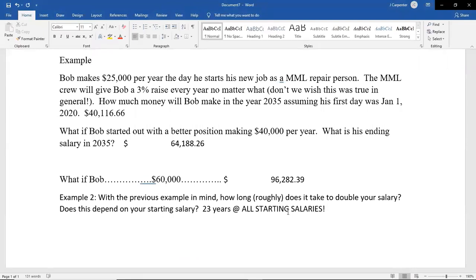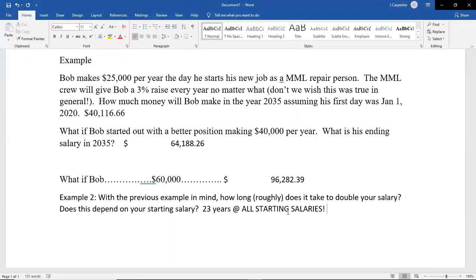So if you start out making $2 a year, it's going to take 23 years to make $4 a year if this is how you're getting your pay raises. That sounds awful and really doesn't exist. If you're making $10,000 a year, it's going to take you 23 years to double at 3% raises. If you're making $50,000 a year, it's going to take you 23 years to double if you're getting 3% raises.